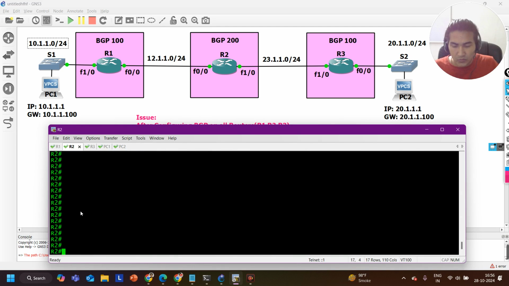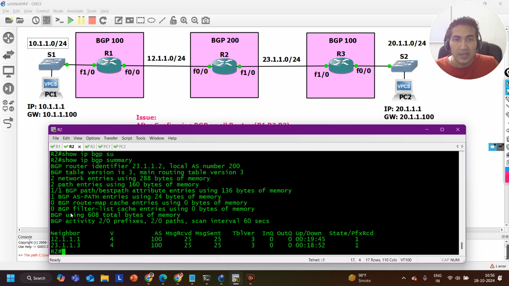On router 2, we can verify the BGP neighborship with show ip bgp summary, and here you can see router 2 has two BGP peers, one with 12.1.1.1, which is the IP address of router 1, and one with 23.1.1.3.